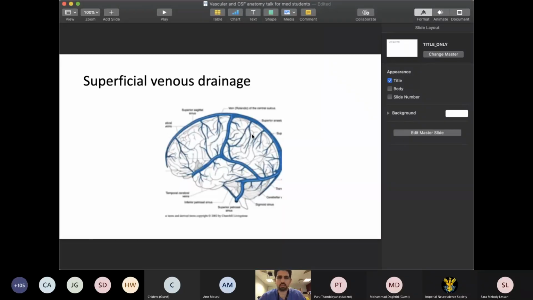That's almost entirely constant. At the back, it then forms the confluence of sinuses where the two transverse sinuses join. Occasionally you have an occipital sinus, which is usually more predominant in children, but the main drainage from the superior sagittal sinus is through the transverse sinuses, and then through the sigmoid sinus and the internal jugular vein, and out to the neck and to the heart.